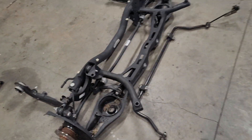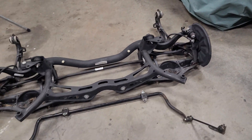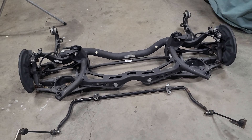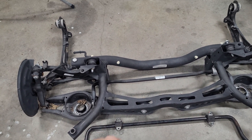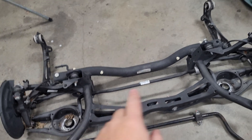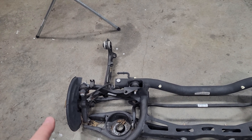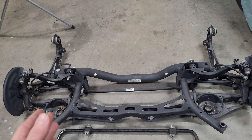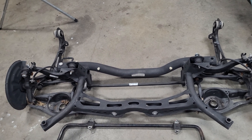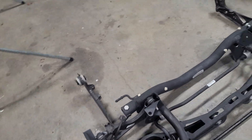In making this front suspension change, I said, well, if I could ever find the correct rear subframe with 5x112, I would do it. And this was a MK7 — a 2020 MK7 Golf GTI rear subframe. This comes with 5x112, it has bigger brakes, and it's multi-linked, so I can now play with toe and camber, which I could not really do very easily on the torsion beam in the stock car.